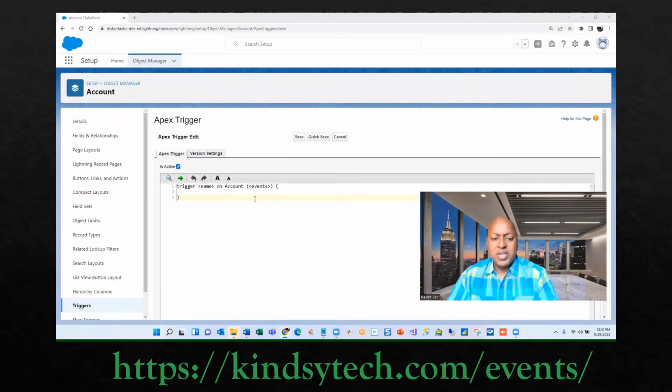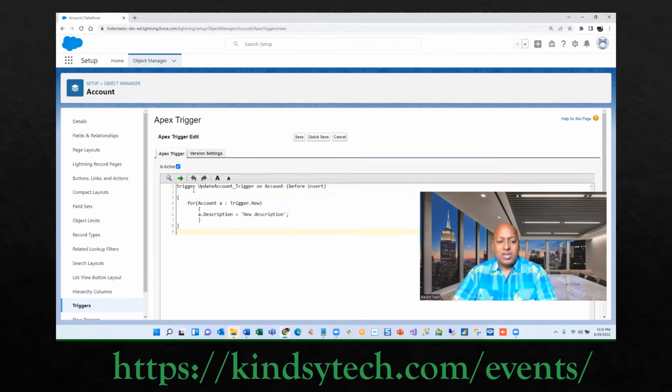So let's look at a simple example of a trigger. And of course, we're going to move on to the DMS, but just to review it and see the basics of a trigger. A simple example would be this here, our syntax. And again, all of those examples are on the Kinsey Tech page that we're watching this video on, where you can go ahead and download the file, find the trigger, and make whatever changes you need to do.